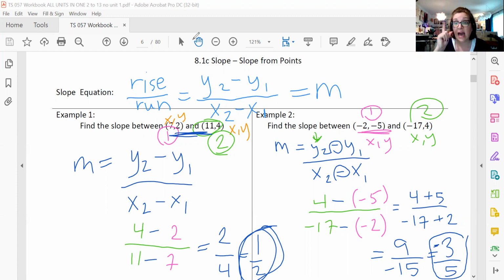A hint about entering them into WAMAP. I think that WAMAP likes it better if you type it in as the negative first and then 3/5. Technically, we ended up with our negative number on the bottom, but sometimes if you type in 9 over negative 15, it says you're wrong. So always put that negative in front. Because even though it looks like it's only on the bottom number, it's really for that whole slope. We know that it's really a downhill slope. That's what it's indicating, and it's for that whole fraction amount.